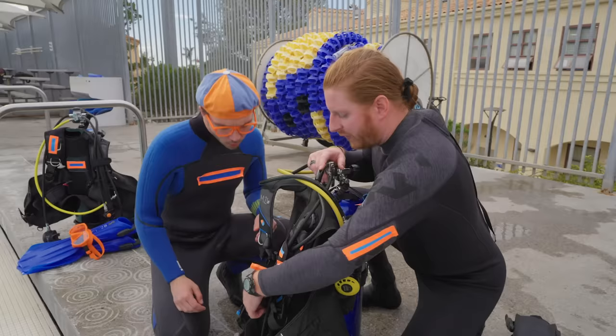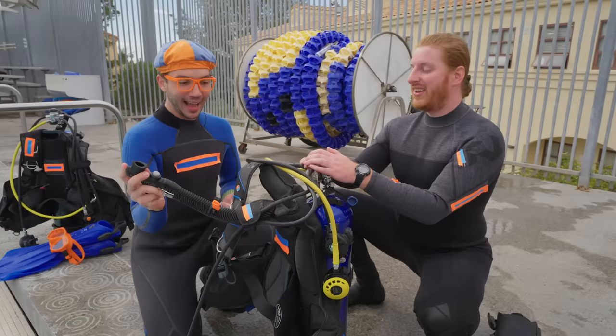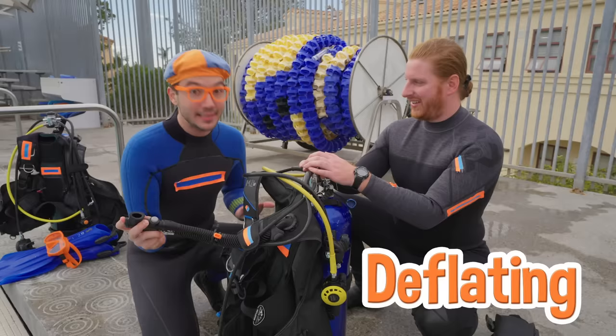If you want to try it, Blippi, hit that gray button right there. Okay, let's try. Check it out! It's inflating and floating! And then... Oh, look! It's deflating! I bet that would help us sink. Yes, it would. Oh, well, what else are we gonna need?